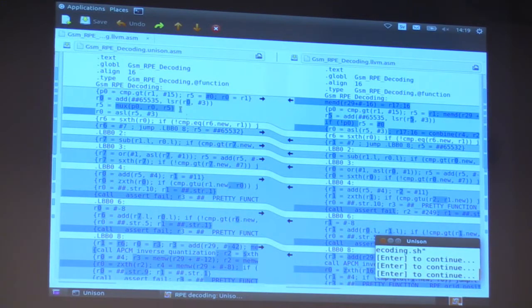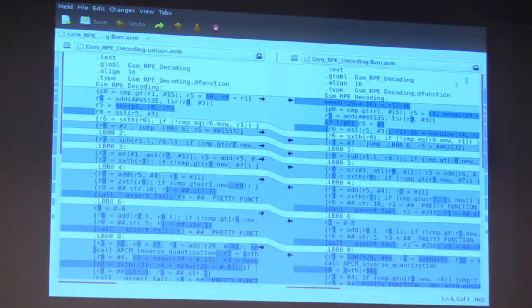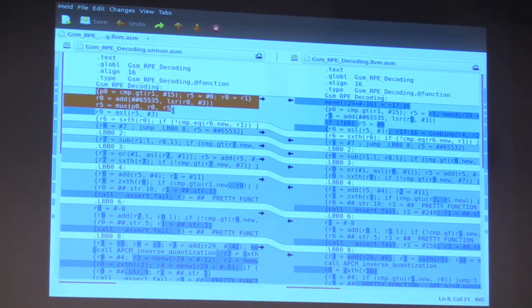And just to finish the demo, we can look again at the code generated by Unison and by LLVM. So again, to the left, we have the code generated by Unison. To the right, the code generated by LLVM. And there is no way to understand really what's going on here. Yes. But you can identify blocks where we cut 1 or 2 cycles here and there. So for example, in the first block, we have 4 cycles for Unison.